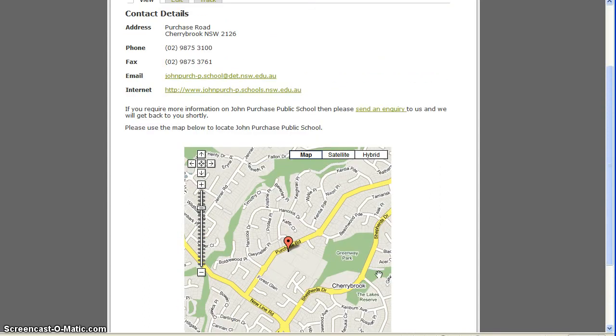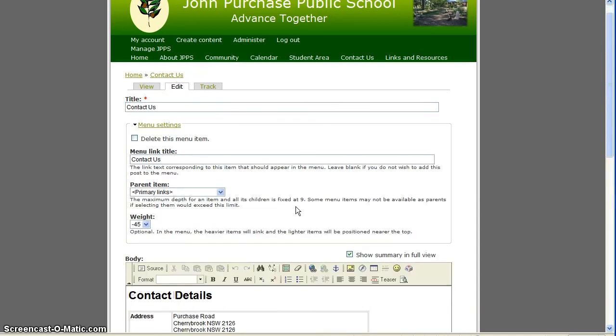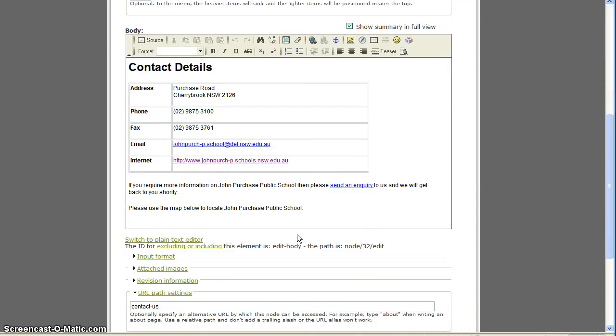That map comes from the DET site. When you edit that page, however, you'll only see the top half. You won't actually see the map. That's because it's also done as a special Drupal block.